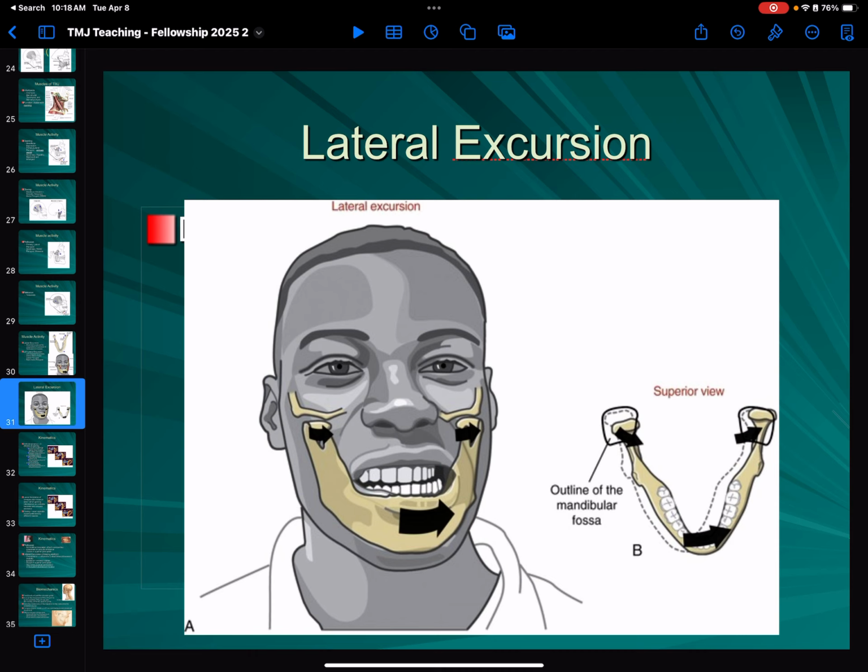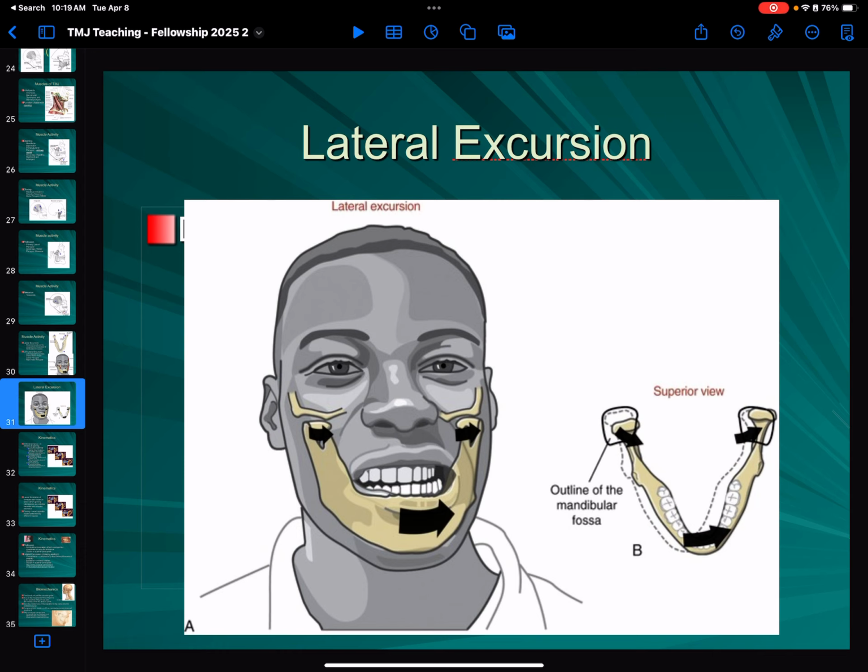So, another view of that. As you have that lateral excursion, there's going to be a movement of the joint there. The reason I have this is that when you're checking left lateral excursion, what you're actually checking is the joint space, the joint movement of the opposite side. So if I'm checking left lateral excursion and they're limited, then that's typically going to be because there's a dysfunction in the joint on the opposite side.